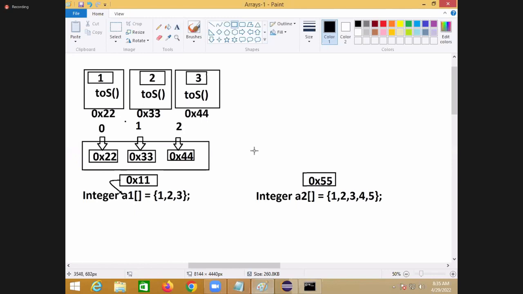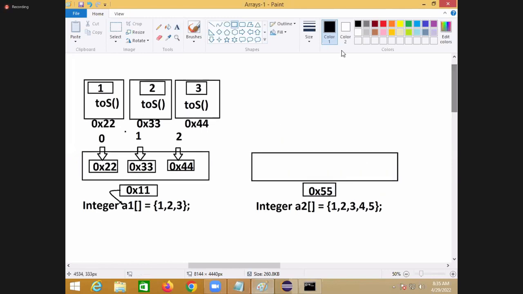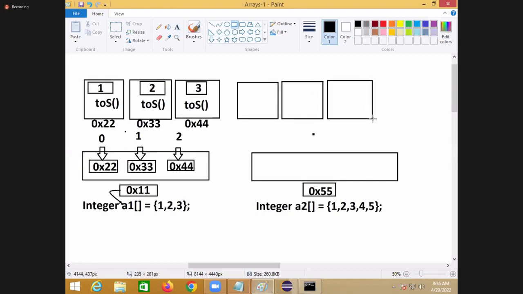One array. So here 5 objects are created: object 1, object 2, object 3, object 4.